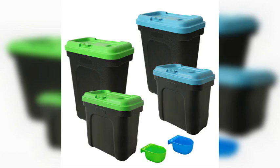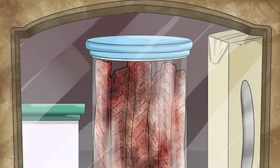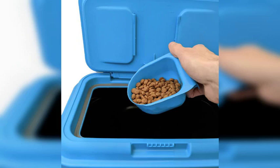Sun drying. This is a traditional method of preserving fish in many cultures. The fish is cleaned and salted, then laid out in the sun to dry. This method can be effective in hot, dry climates, but it is important to protect the fish from insects and animals. Smoking. Smoking is another traditional method of preserving fish. The fish is smoked over a fire, which helps to dry it out and kill bacteria. Smoked fish can be stored at room temperature for several weeks.